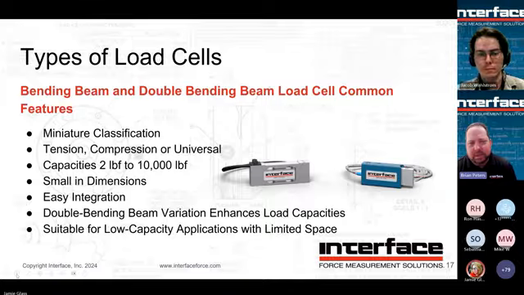Bending beam and double bending, these are also very common, real popular for integration into machines, typically lower capacities. And we offer a couple different flavors of these, which we'll show from a flexor standpoint that bring different feature sets depending on the model family there.